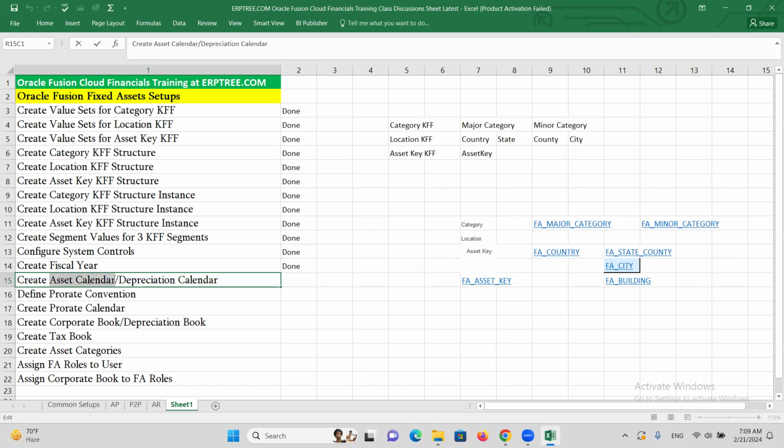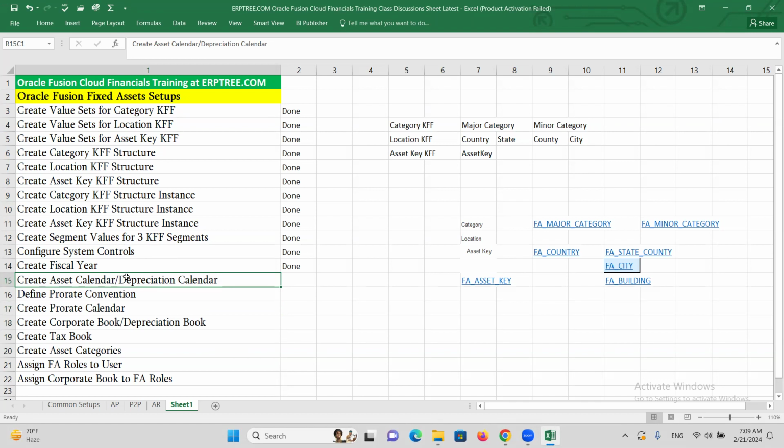The asset calendar is created as per our accounting calendar, and the prorate calendar is created as per how you want to calculate depreciation in the first and last period. If your requirement is daily depreciation, you have to create a prorate calendar with daily, even if you have an asset calendar with monthly.